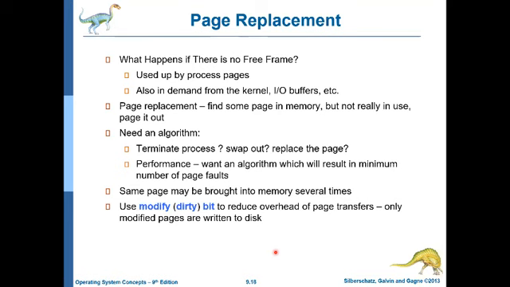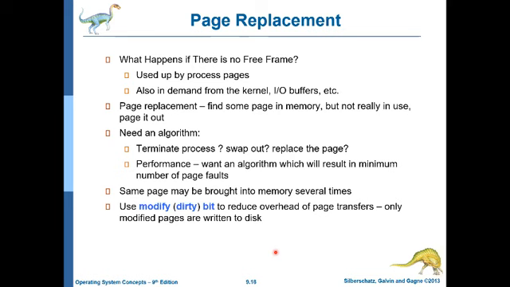And from such an algorithm we need performance, so that it results in the minimum number of page faults. A thing we need to consider is that if you replace a page, you take one page out from the main memory, you swap it out, and maybe after a few instructions you need that page again. So will you keep swapping out and swapping in these pages, or will you have a smart algorithm that can choose only that page which you may not need in the near future?